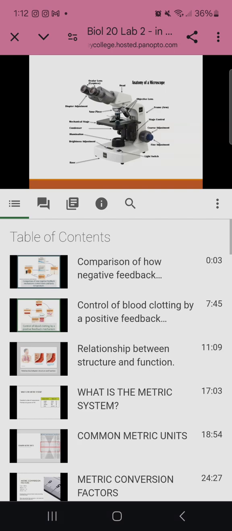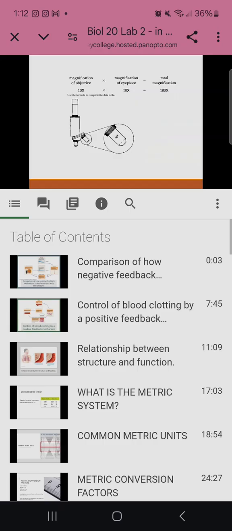And then because it's a compound light microscope, we said that it has 2 sources of magnification. One is the ocular lens and one is the objective lens. So if I ask you what is the total magnification, you multiply the ocular lens by the objective lens, okay? So what did we say? What's the magnification of the ocular lens? 10 times, right? So as long as we're using this microscope, it's gonna be 10. And if I'm using the scanning objective lens, the shortest one, that is 10 times 4. What's my total magnification? 40 times.